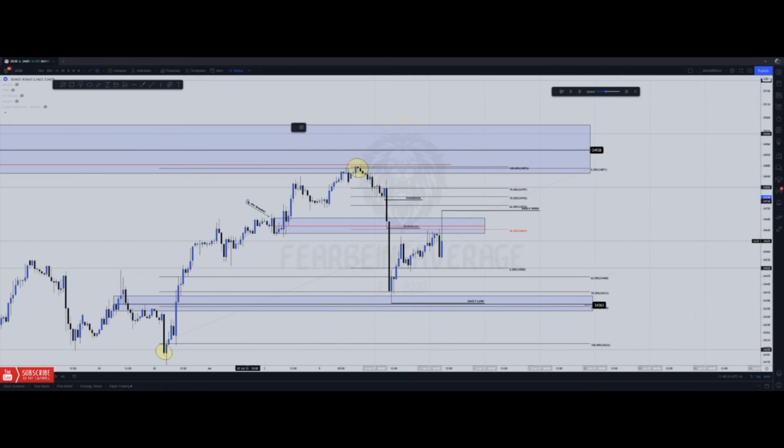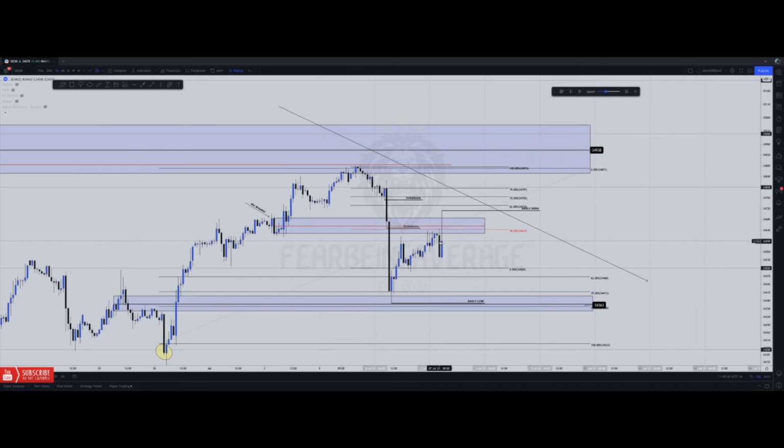So the confirmation we had: this overall 4-hour breaker block. We had these imbalances being filled, so 50% of it got filled. So we were looking at these imbalances. We also were keeping in mind that we rejected this 38.20% continuation level, and we're also keeping in mind that we're in an overall temporary downtrend. So we had a lot of confirmation to take this trade, mind you. And the last confirmation we had was the time of day. What time was this trade happening? 9 o'clock.